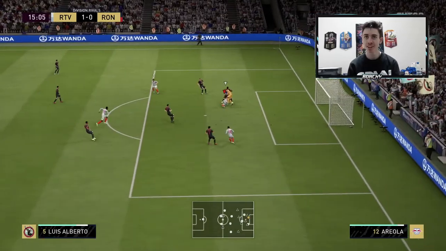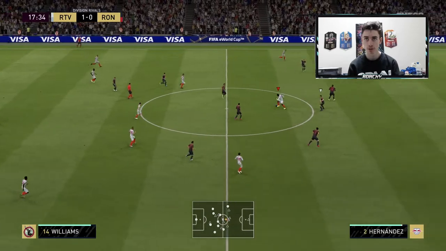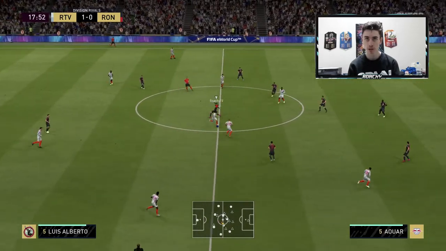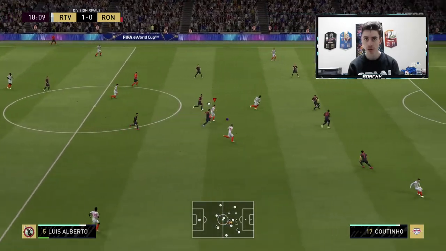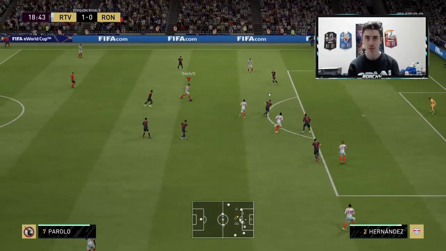Messi, over the top. Luis Alberto with the header! Oh, yeah, he just didn't jump there. There we go, Alberto. Make that pass. Hold on. Orchestrate that play, baby. There we go. Nice little bit of skill there. Keep running, son. Nice little burst of pace there. Honestly, feels pretty damn quick.